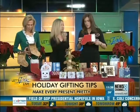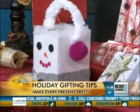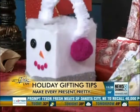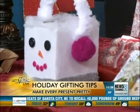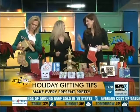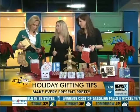Felt. This is just stiff felt. This literally took me 10 minutes to make the stocking. Wow. It's stiff felt, and I just glued this fluffy stuff on there. This was a little more difficult because it was fabric. Yeah. I basically just used stiff iron-on interfacing, and then I bought this pretty fabric. But the details on that. Yeah, I mean, this fabric itself, it's like brocade or something.